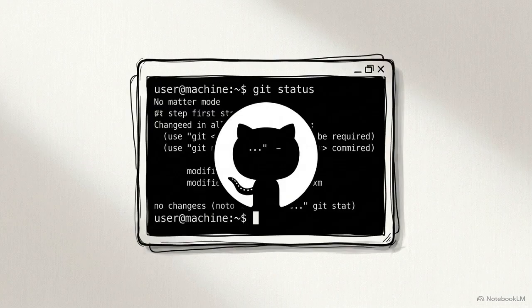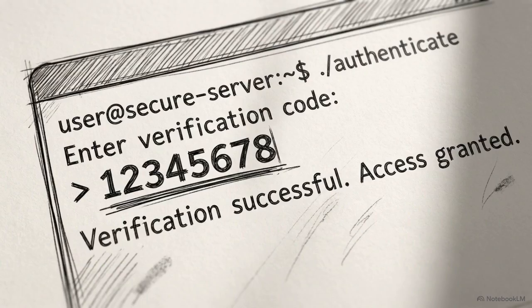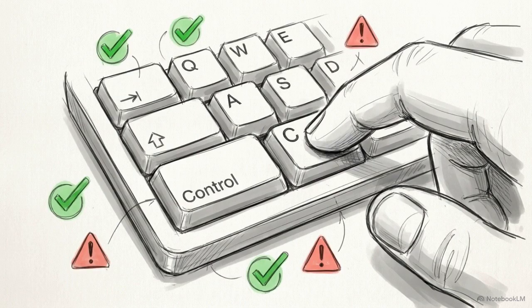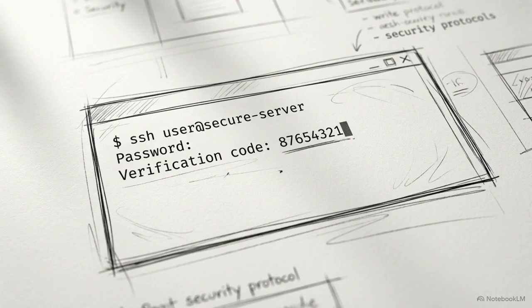The fastest and most secure method is using the official GitHub CLI tool, so you never have to leave the terminal. When you run gh auth login, you receive an 8-digit verification code. This code expires extremely fast. If you take too long, you will hit a 404 timeout error in your browser. If you hit that timeout, just go back to the terminal, hit Ctrl-C to abort the process, and immediately rerun the command to generate a fresh token.